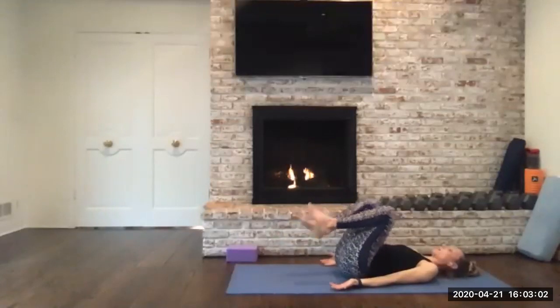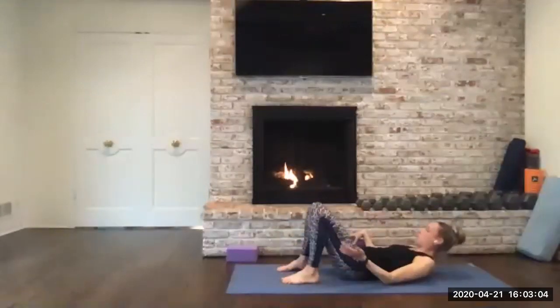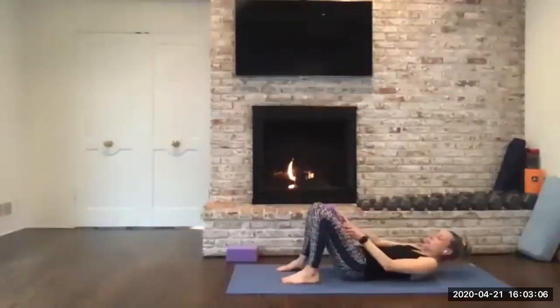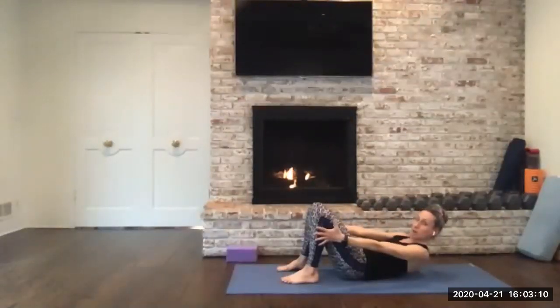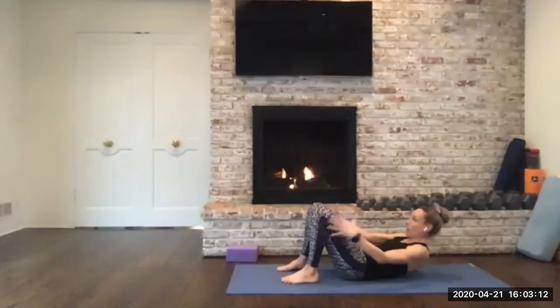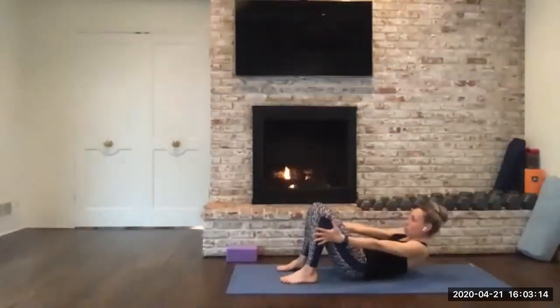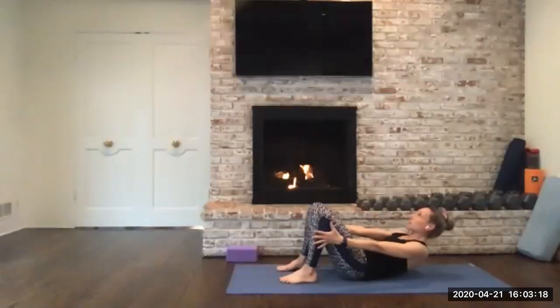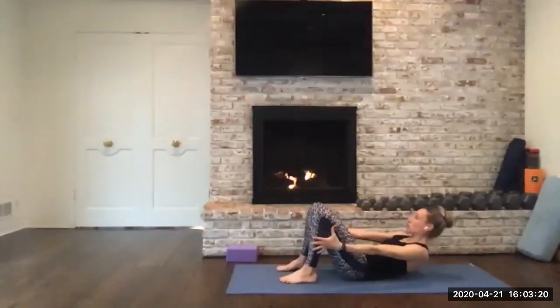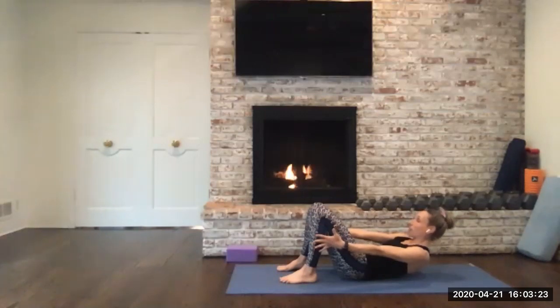Take your feet flat to the floor. If you do have the block, place it the long direction in between your thighs. The arms are going to reach forward, just like you're pulling yourself up into a little mini boat, Navasana, with your feet down. So just feel that. Your neck stays nice and long, and if this is too much, you can always just stay with this. This is a good place to modify for today.